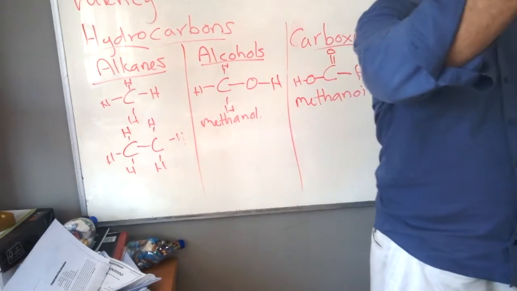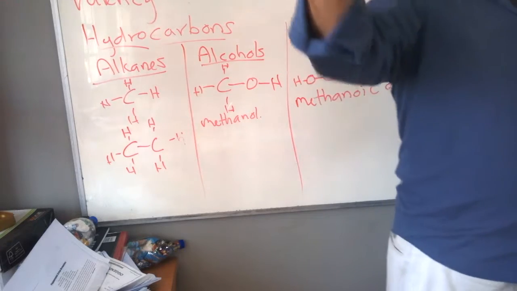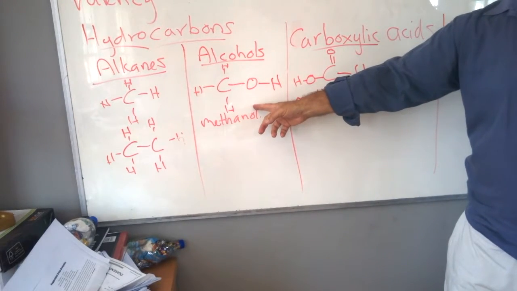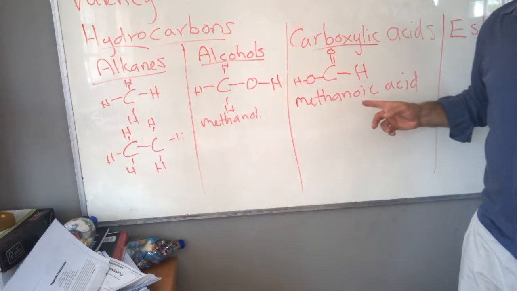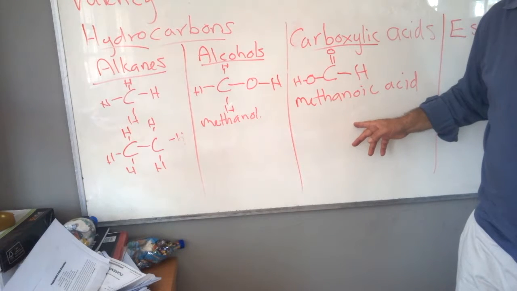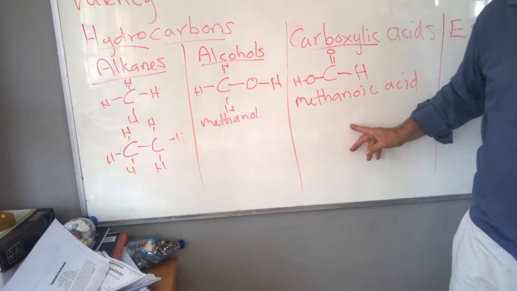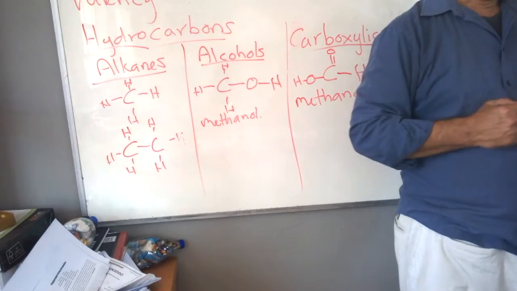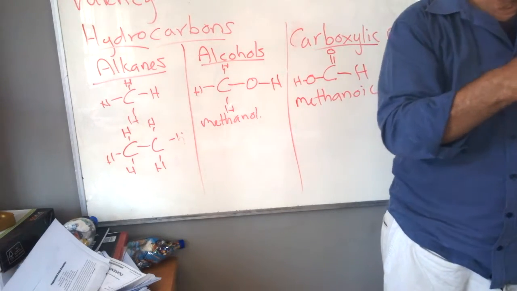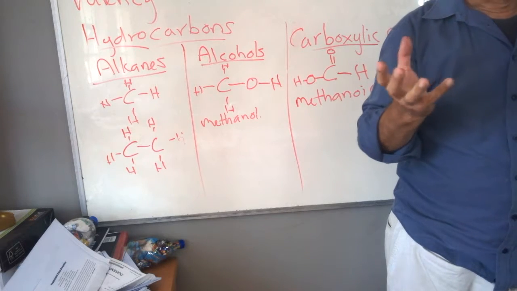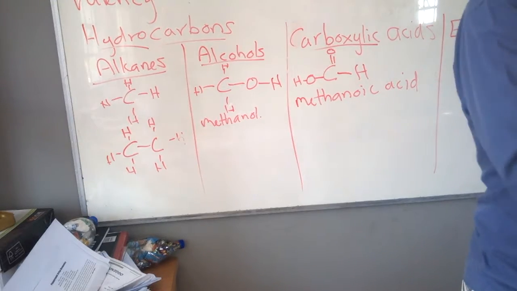So, what am I going to do? I'll divide you probably into groups of 4. Depends what we've got. I'm going to give you a test tube of one alcohol: methanol, ethanol, propanol, butanol, whichever we've got. Then I'm going to give you another test tube with carboxylic acid: methanoic acid, ethanoic acid, propanoic acid, butanoic acid. One of them. Then you mix the two, just a few drops of each. Then we put them in a little beaker of boiling water and leave them for 5 to 10 minutes. But we now need to catalyze the joining together to form an ester. So we add a few drops of sulfuric acid.